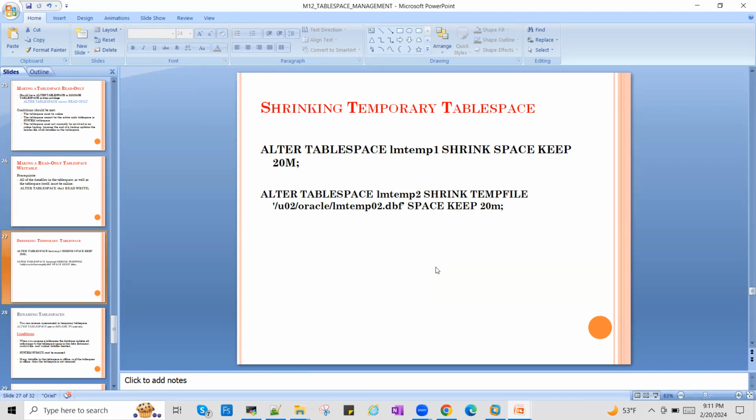In that case, they might come back to you and ask why their query is failing. You check the alert log, figure out the error, and tell them that the temporary table space is limited, there is no extra space for your query to complete.